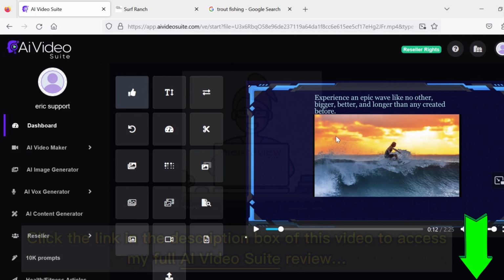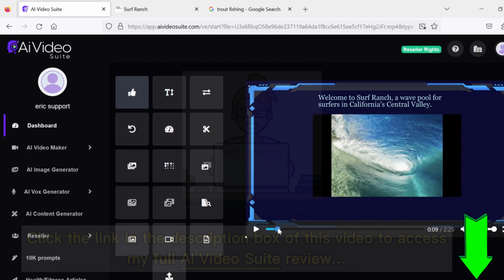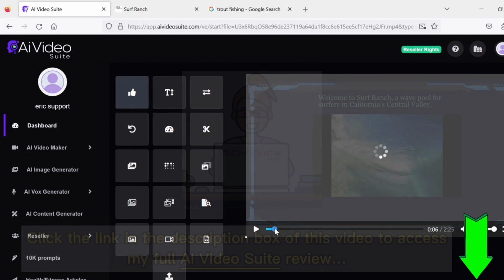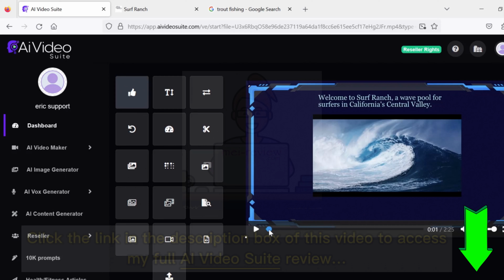As you can see, we now have a video complete with a slideshow. There are a number of other things that we can do to make this video even better here in the editing tools. And because this demo is getting kind of long, I'm going to just give you the quick run through of what it is that you can do here in the editor.